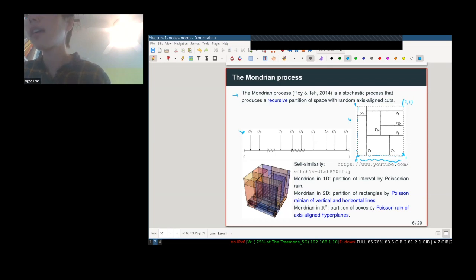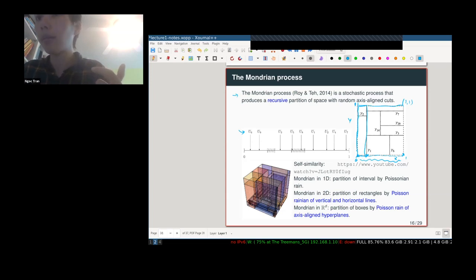Right. So initially, it's like thinking I have two independent Poissonian rains, one on the x-axis and one on the y-axis. Now, I effectively flip a coin, whichever one goes first, then I will draw a line uniform between 0 and 1, right? And that line is my vertical cut. And now I have two squares, a vertical square and the remaining square.